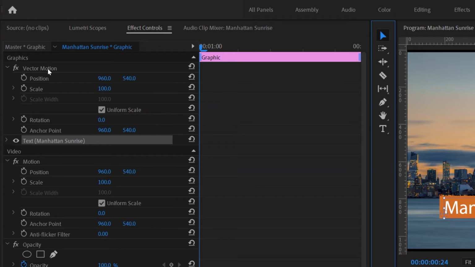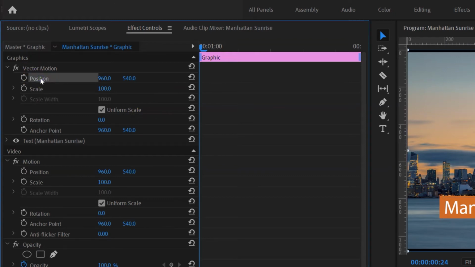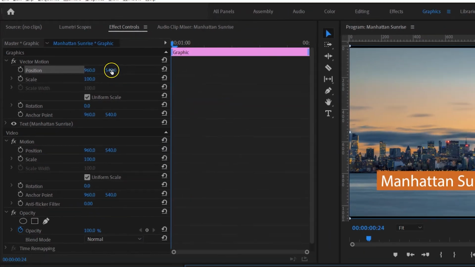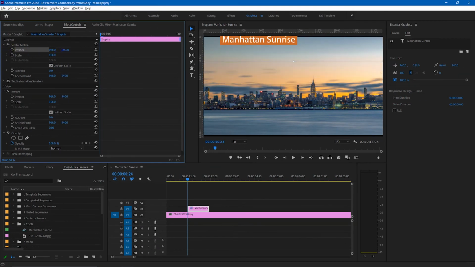I'm going to work with vector motion here and use the position within that, because that gives me an infinite frame to work within, and that is much better for animating captions and objects especially where they may have to go off the screen. So let's select the clip that we want to move, and I'm just going to move the vertical position up so that it is now off the screen to start with, and I'm going to animate that property and it automatically sets in a keyframe.